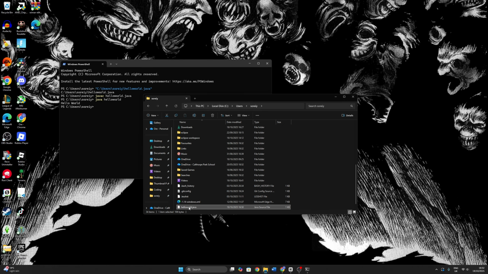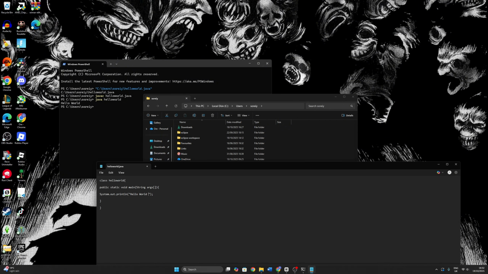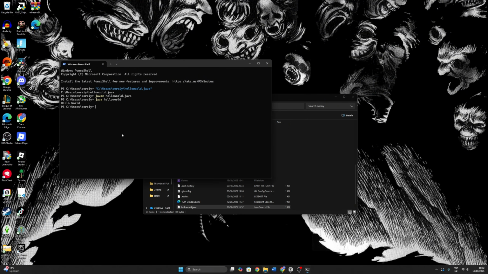And to show you, if I open this up again with Notepad, I can do hello world editing to show. I can save this, close this, then I can do javac, Control V, just create the class again, press enter. I can do java hello world, press enter, and there we go. Hello world editing to show. Okay, and that's your Java installed.